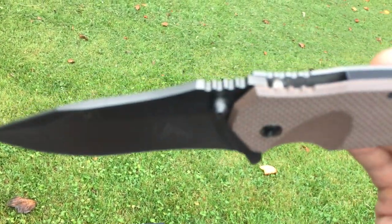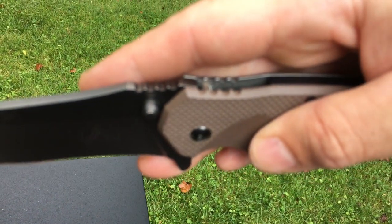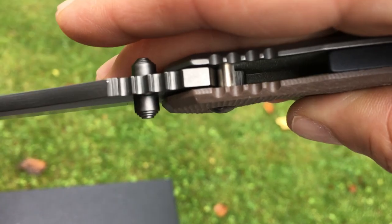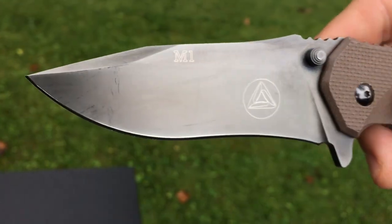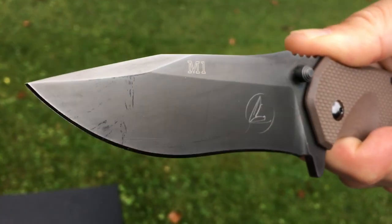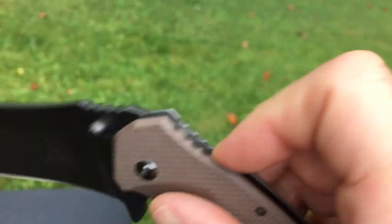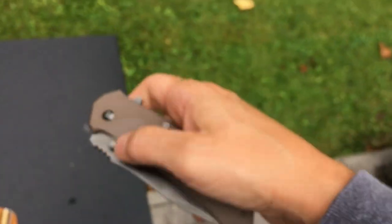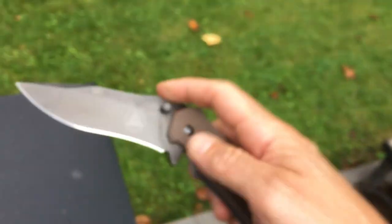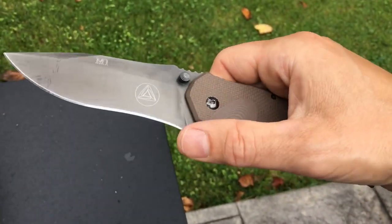I like that jimping — it's almost like saw teeth. But the one fault with this knife is the flipper. It's more like a finger guard than a flipper, so you're tempted to want to flip it. If you're happy using your wrist then it's fine, except your finger does land on this sort of double saw there, which is not pleasant. You really do have to flip it with your wrist, so that's one thing that sometimes irks me about it.